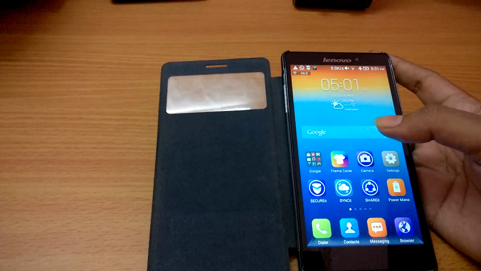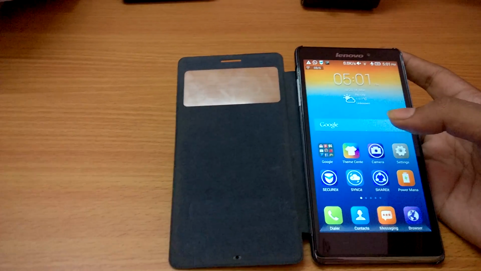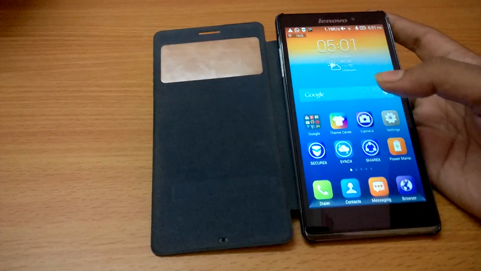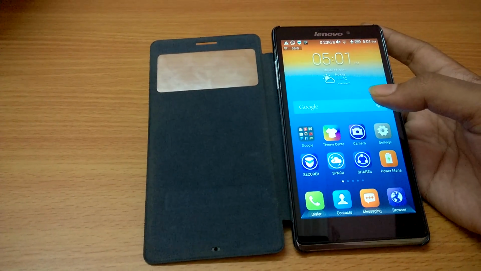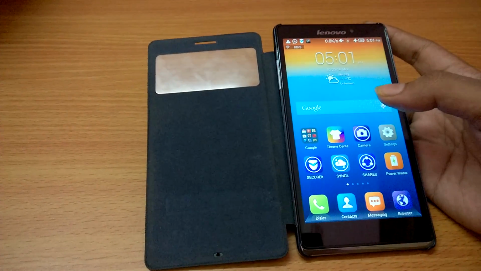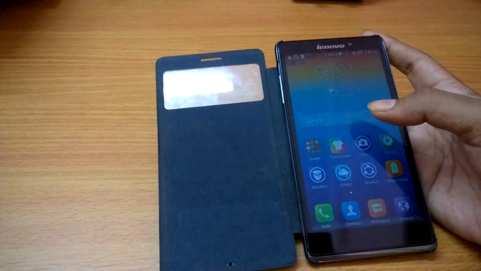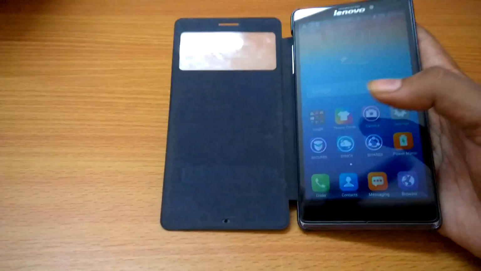I remove the cover and still play, and it still gets extremely heated. So the verdict is you can't play games without being in an AC environment. Otherwise your phone will get extremely heated. This shouldn't happen.